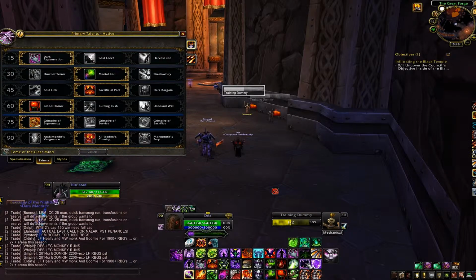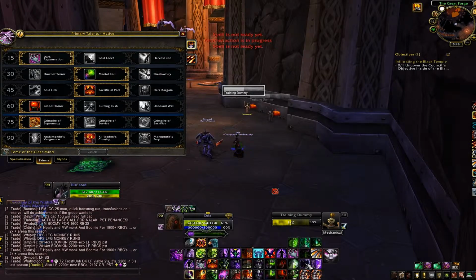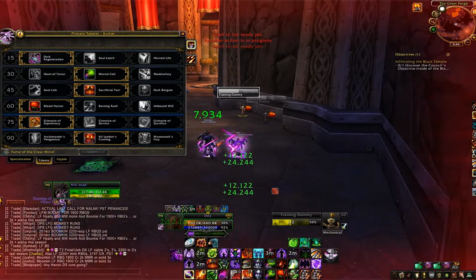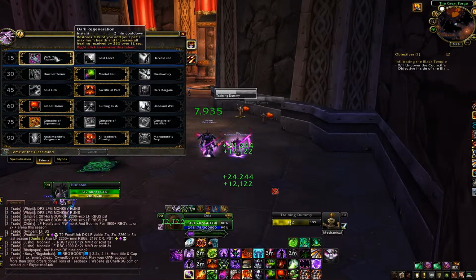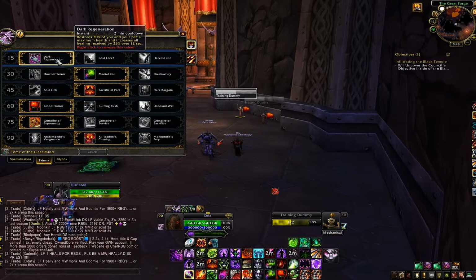So if I use my Life Tap, if I get to about 20% health, I'm going to pop my Dark Regeneration and Healthstone. Actually, let me go a little lower, 10%. It will actually heal me all the way to 100% health in the little time it is channeling. See, look, I'm at 100% health again.